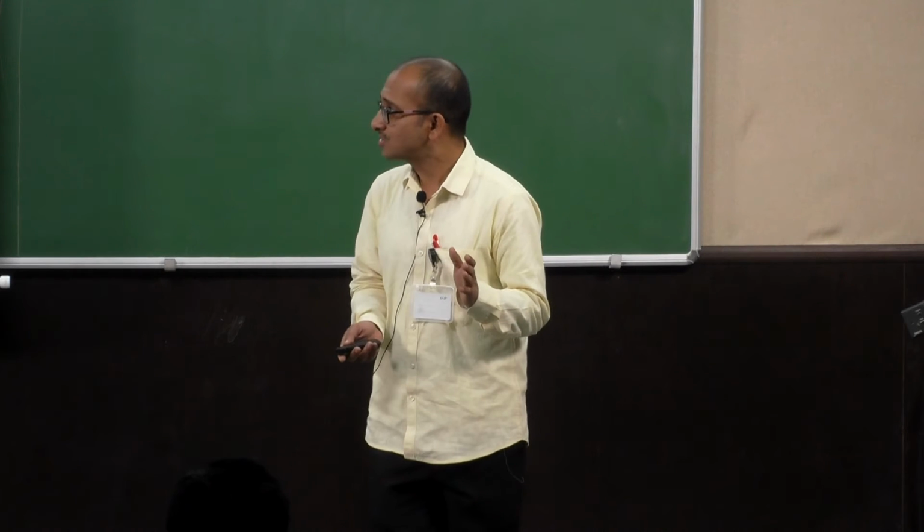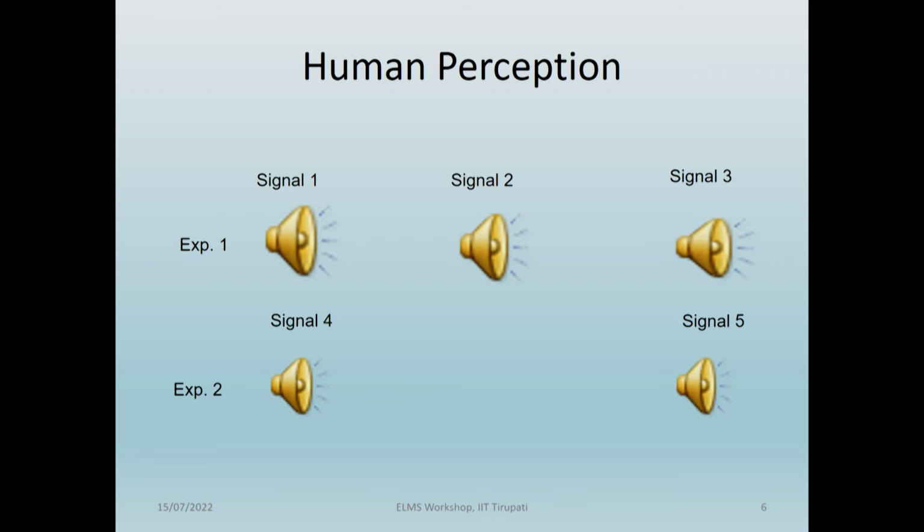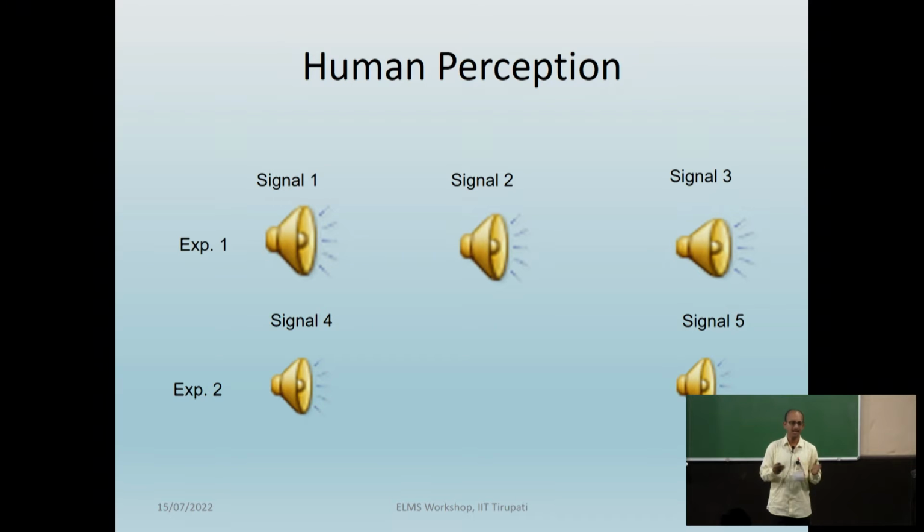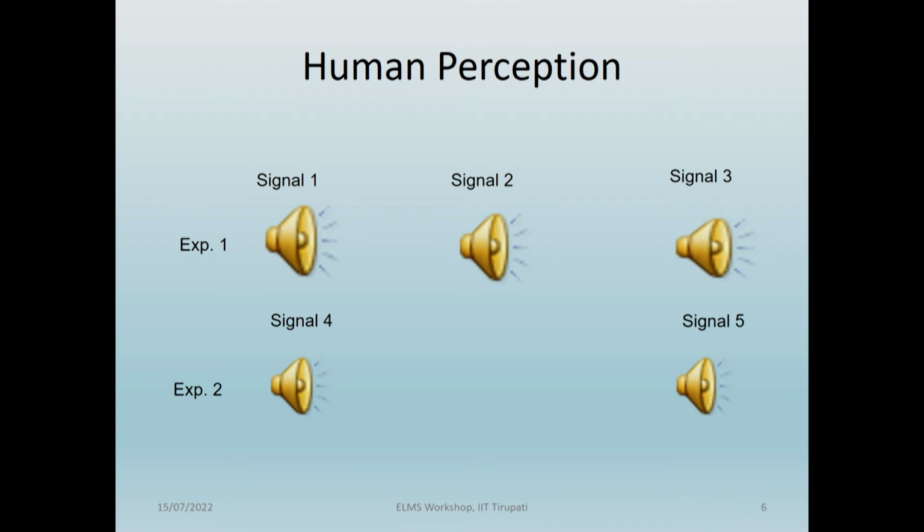But when it comes to learning of the machine, or when it comes to exploring any methods of learning in the computer, what are all the challenges that we face? Let us try to understand. So, before we move on to that, I just want you to listen and tell what these sounds are. What is the difference between the first signal and the second signal? What do you think is the difference between these two signals?